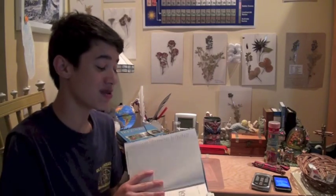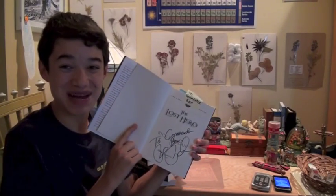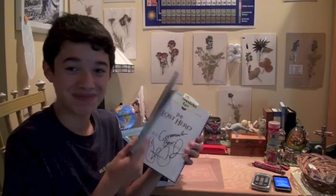And I really like how Rick Riordan signed the book. You know, before I was Commander Ben, the Invasive Hunter, I had a hero who went around the universe with his blaster, fighting bad guys and monsters. So it was really neat, and I asked Rick Riordan to sign the book to Commander Ben. So Rick Riordan knows about Commander Ben, which is really cool.